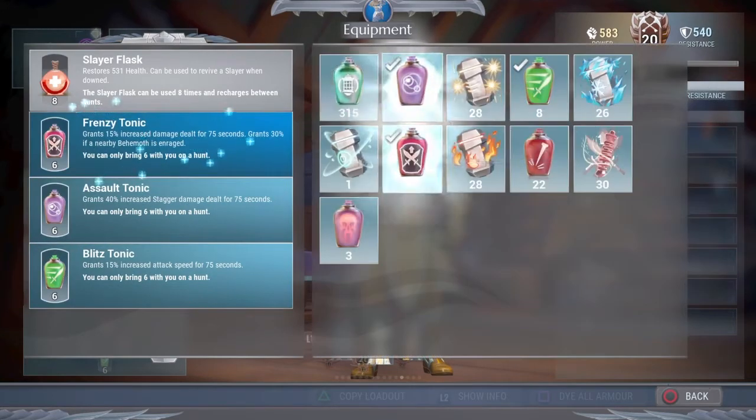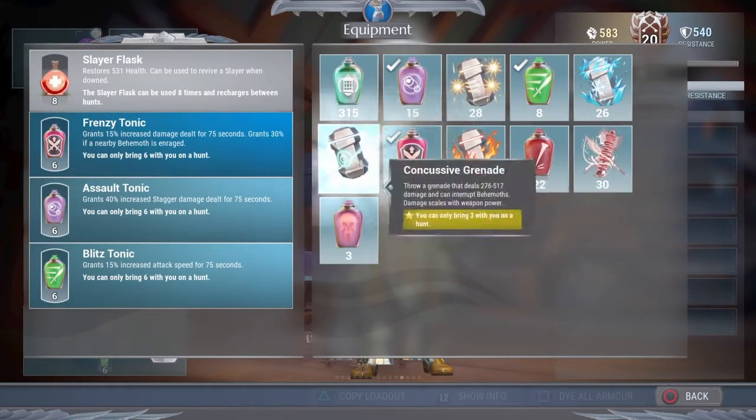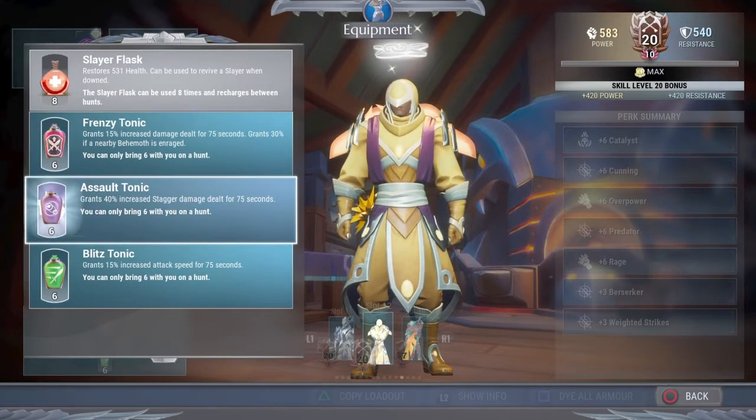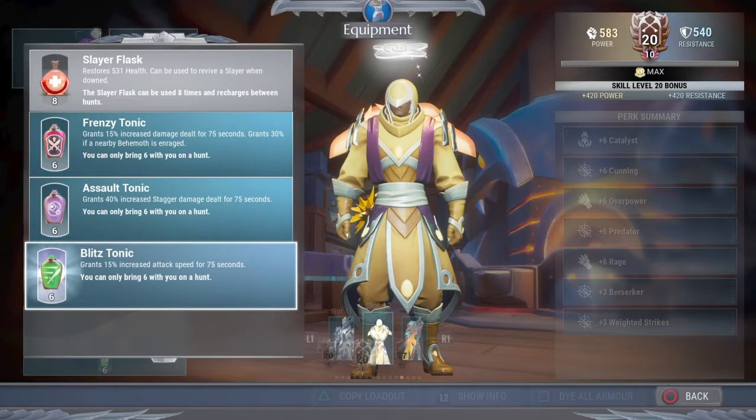The Frenzy, it doesn't matter what else you put on it, we already have enough damage, but I always use these things, so I choose the Frenzy tonic. 15% increased damage dealt for 75 seconds, but for Enraged Behemoth, 30% more damage. Assault, 40% increased stagger damage. So I would say Assault would work perfectly with this because of the weighted strikes, and Blitz because we don't actually have any attack speed on this.